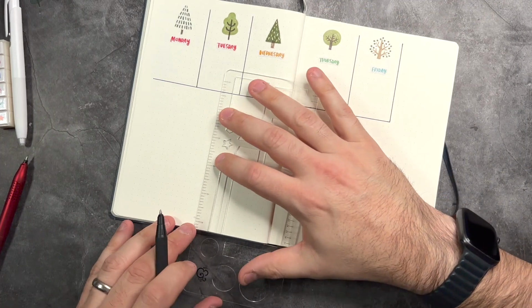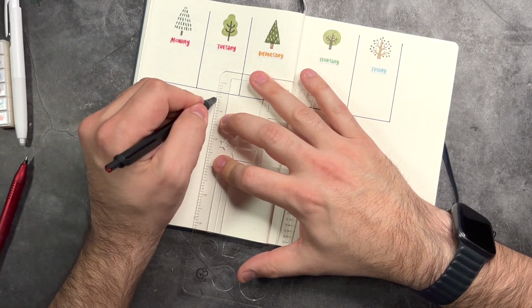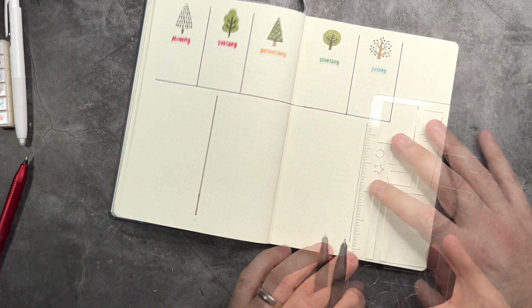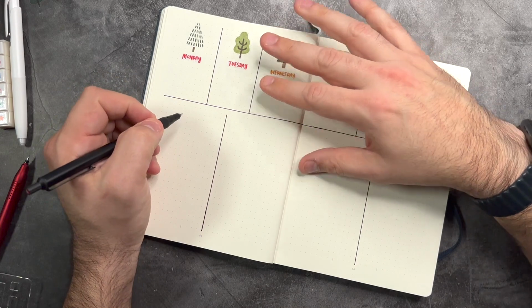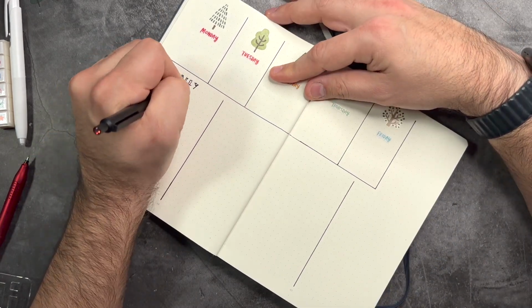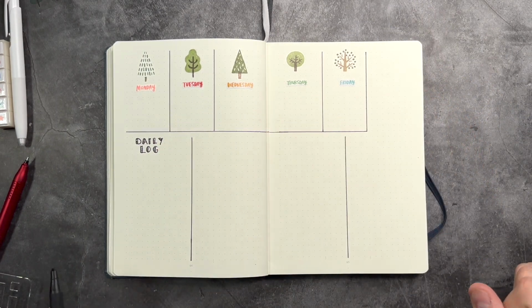What I am gonna do is just split the pages in half. That way I just have these spaces here for the rapid logging that's going on. This will be a little bit funny because we have the top section here, but I'll just use this as that full column. So I'll just go ahead and put in some titles real quick for this. Nice and simple and sweet. So I'll put all of that inside of here and we'll be good to go for this week.